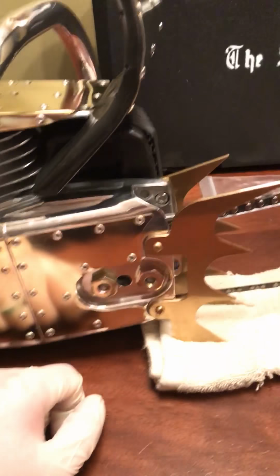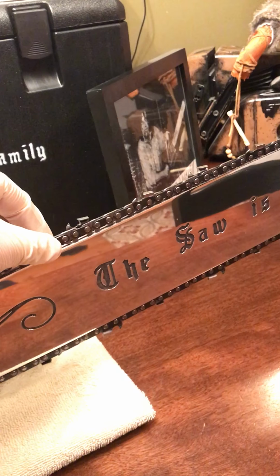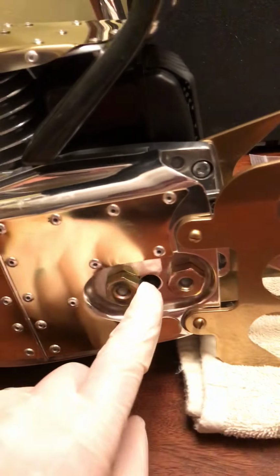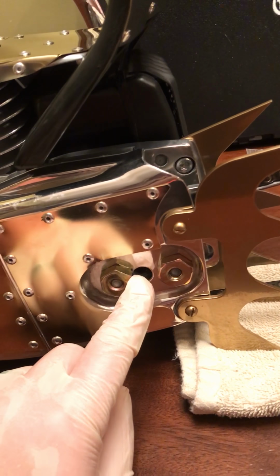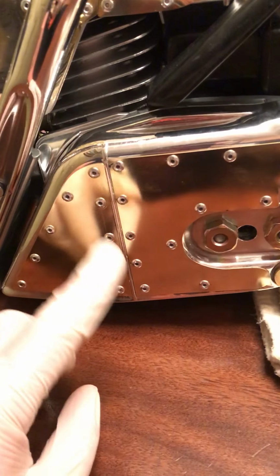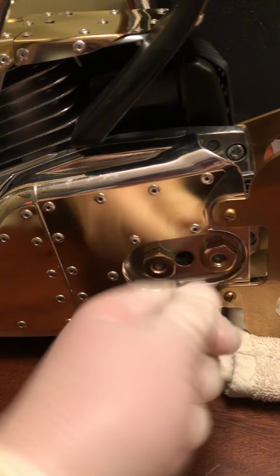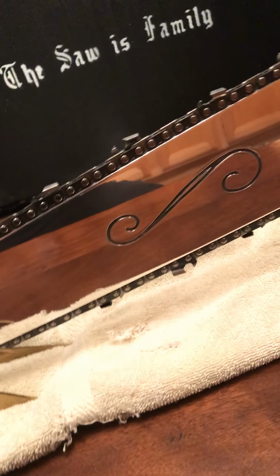And he gives you all the tools in that box to assemble this with. As you see, you want the chain so it just pops back in there. You don't want any sag on it where it's hanging down. And right between here is a little flathead nut that you can tighten the chain on once it goes on. I don't even know what the piece is called back here. It makes it seem like it rotates. But the chain goes around that, and then you just tighten it until the chain gets tight and doesn't come off.